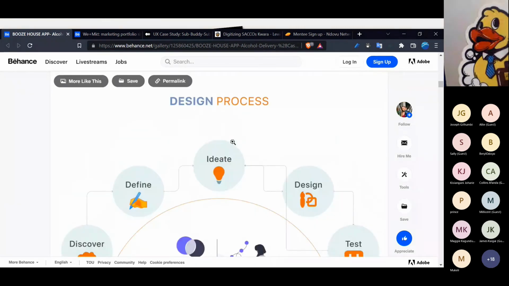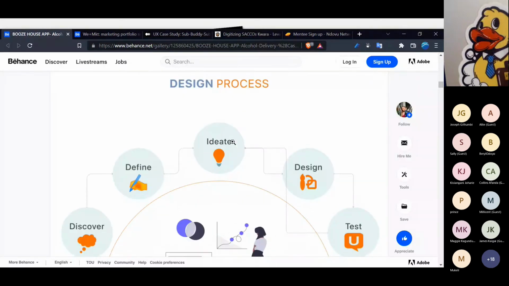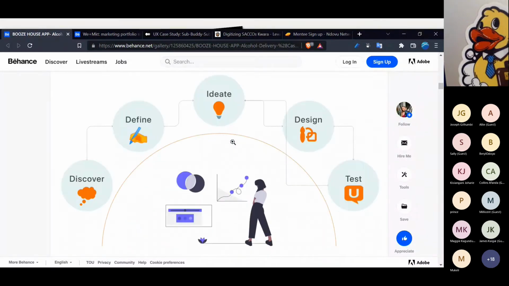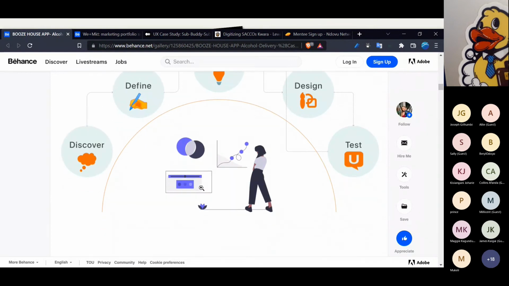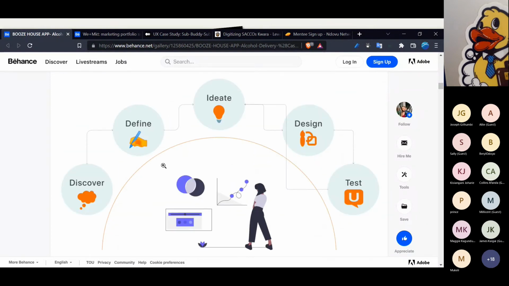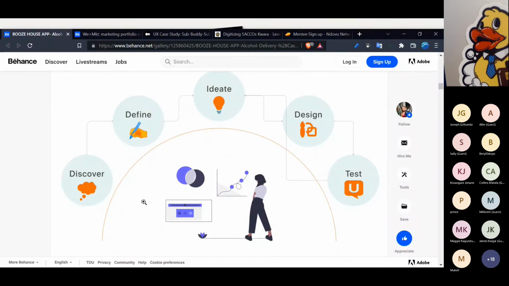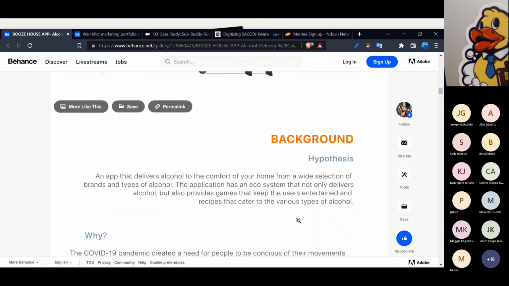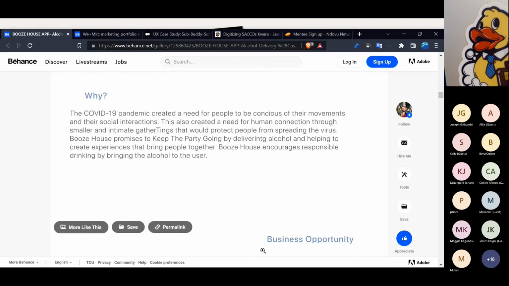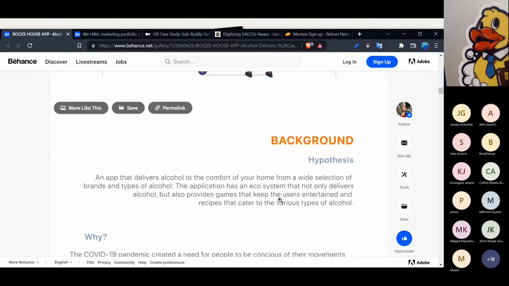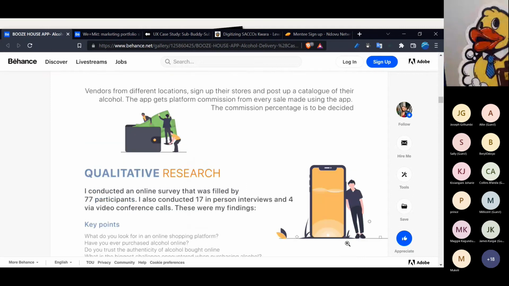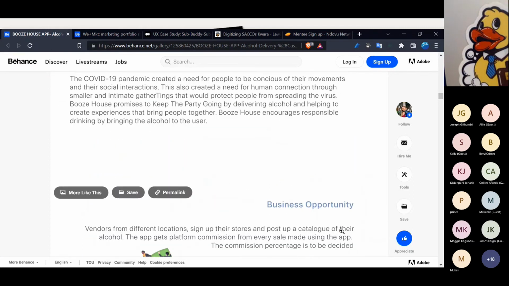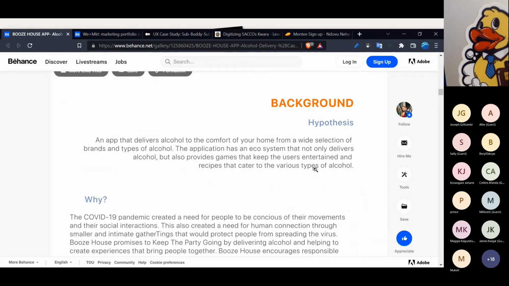And the next step is now the design process. So she's using design thinking a bit. Yeah, I am hoping. So no, this is not design thinking. I think it's a mash of design thinking and user-centered design. So this is the process she took, and then going back to giving you the background of everything and diving into the research.